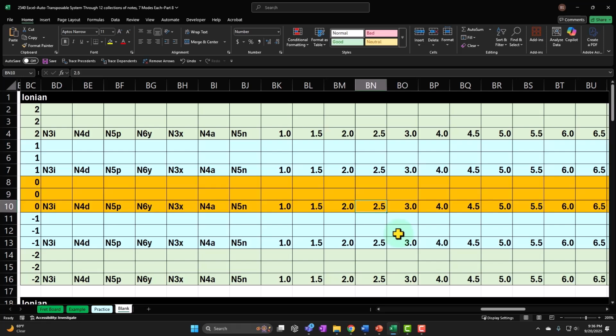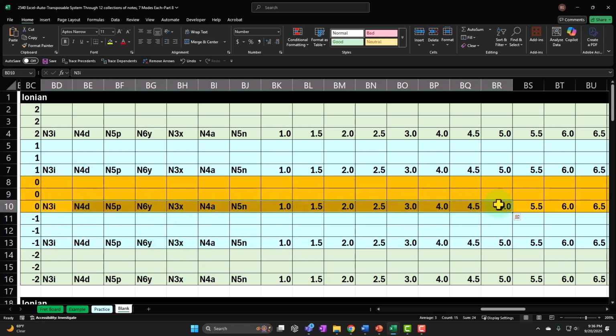Why would you do that? Because then you can just say what collection of notes you are using, like the C major collection of notes, for example, say what the tonic is, like the Ionian being the tonic, and then you can write your music in such a way that it could automatically be transposable through all 12 collections of notes without you having to rewrite the notes. It's the most efficient way to do it.